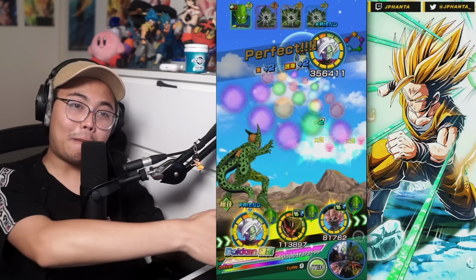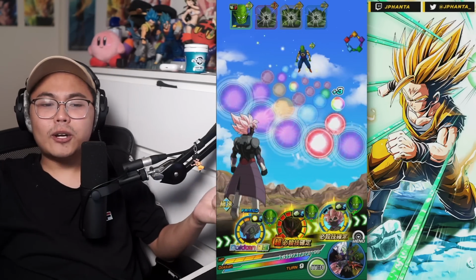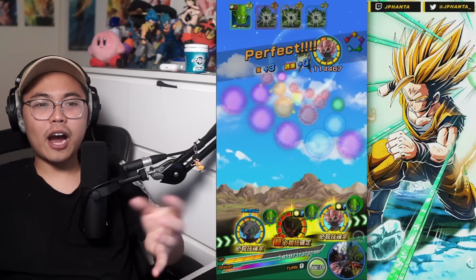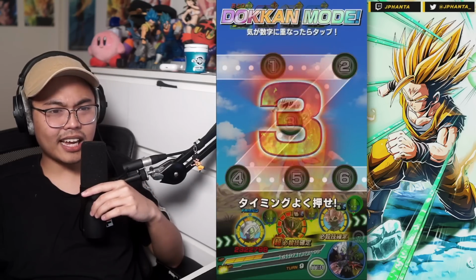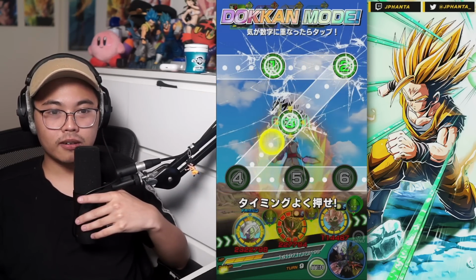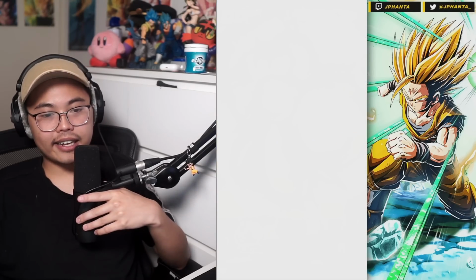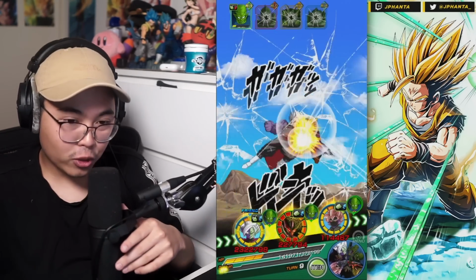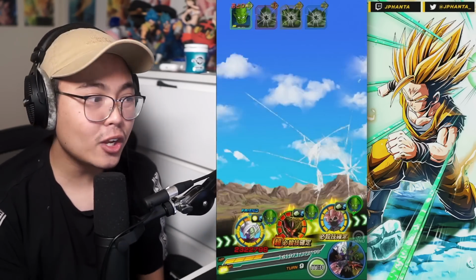And with the Dokkan mode paired up with that, I thought, yes, this was it. We could have done it with Cell, but because of the orbs and how they were placed, I thought it would be better to just do it with Zamasu. Plus, he gets like 280% attack boost when he transforms into Corrupted. Get all 6 nodes. And that is a fat GG. 2.3 mil attack stat.